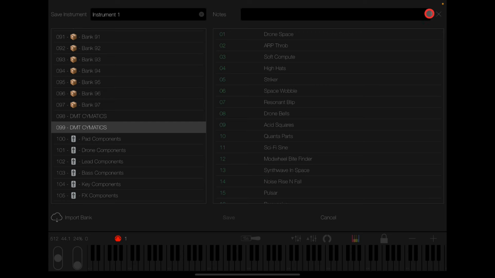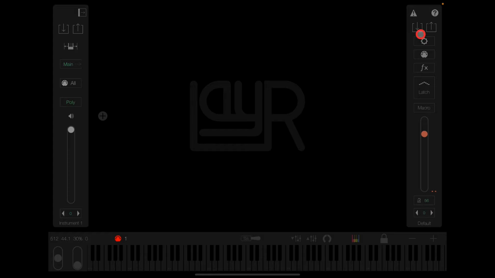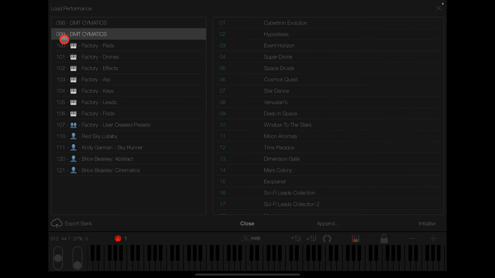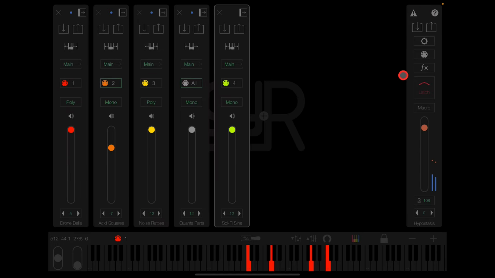Right, okay, let's close this, and let's load another performance. So, like I said, we have all of these. Now, some of these are just going to start to play automatically. Let's close it. Master volume. If you don't want it to just play and you don't want to use the performance, just hit latch and it'll switch it off. And now you can play whatever you like.